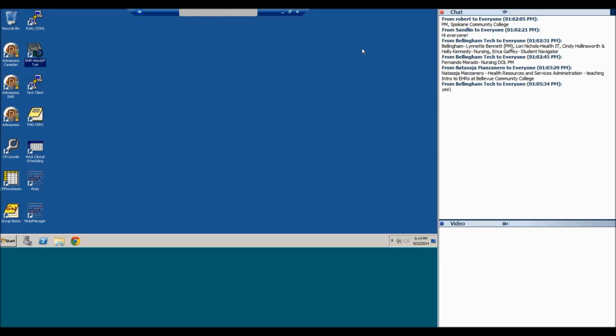The next application, so to speak, that we're going to review is CPRS, and you can see the icon is called TMG-CPRS. It's a little notebook. This is really where the medical record is. The other pieces that we're going to show are adjunct pieces of the medical record that will interact and interface with CPRS, but CPRS is really the core of everything. So I'm going to, again, double-click on the icon.